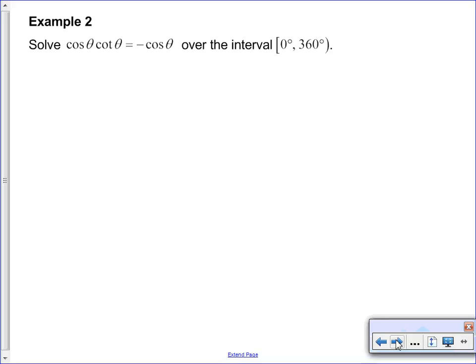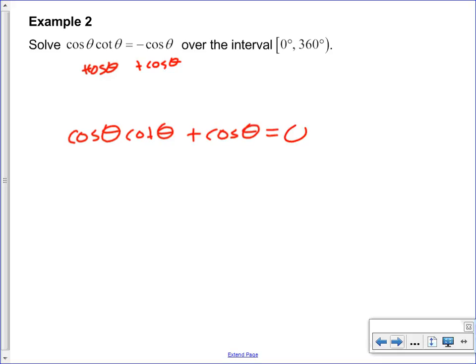All right. Here we go. You got to reach back and use your algebra skills. In algebra, if it was a really weird equation, you had to set it equal to 0. So to set it equal to 0, you add cosine theta to both sides. Problem is, this is cosine times cotangent, so you can't just add it to it. So the way you write it is cosine cotangent plus cosine is equal to 0. So again, set equal to 0.